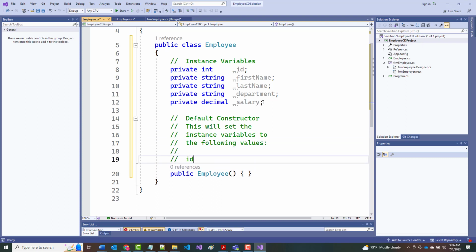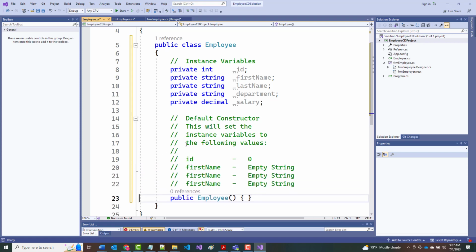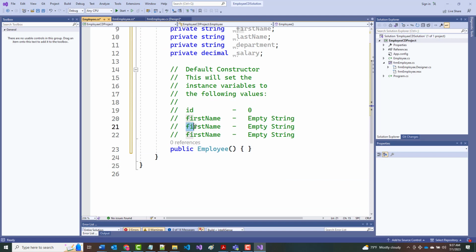ID will be set to 0. First name will be set to the empty string. Last name will be set to the empty string.